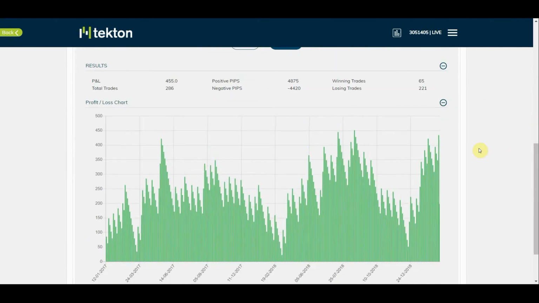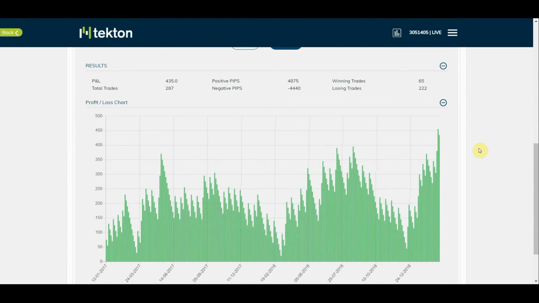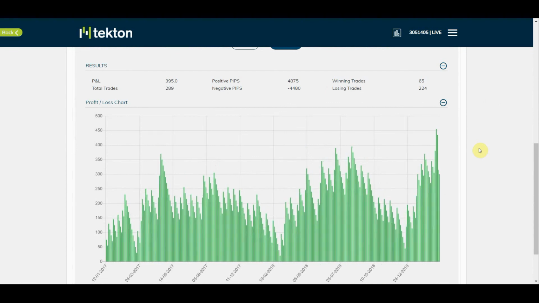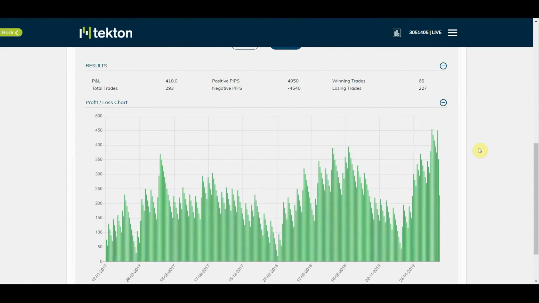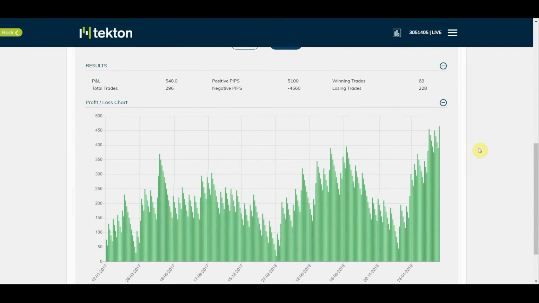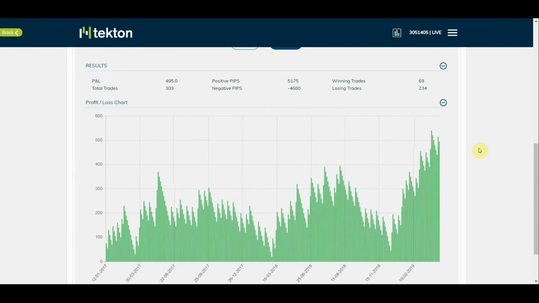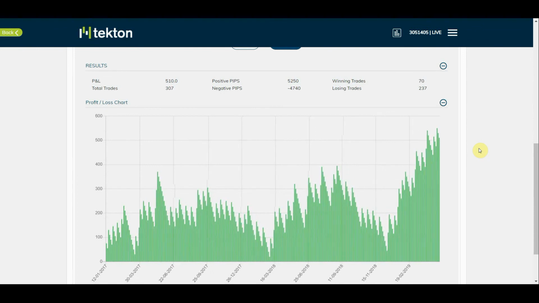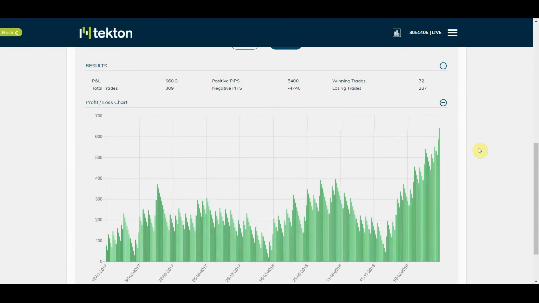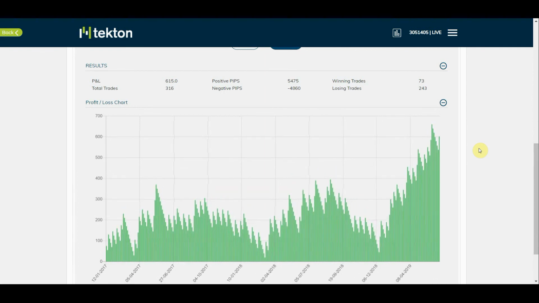So this is what you're going to get used to when you're trading with Tekton, is the back testing. The back testing is very, very lucrative, and what I'm going to do is show you a strategy that we created a while back on this account and show you how successful that's been. Right now it's pushing up a bit higher, up to 500 pips plus. We've got about 16 to 17 months of growth to come.